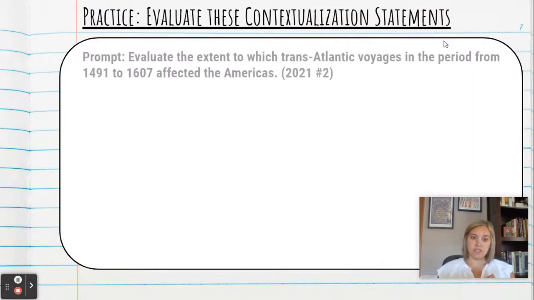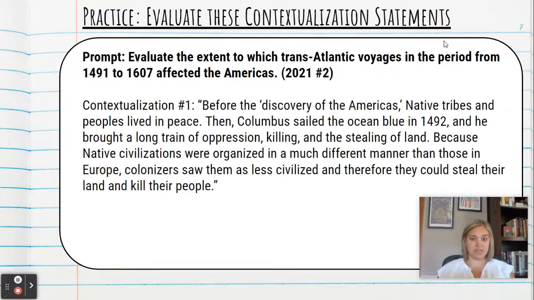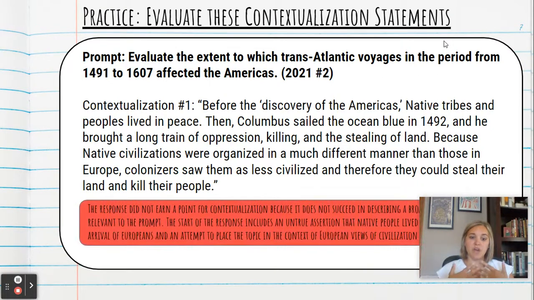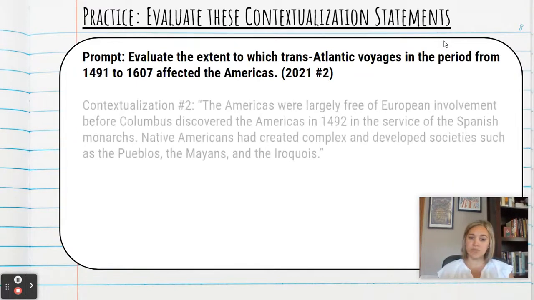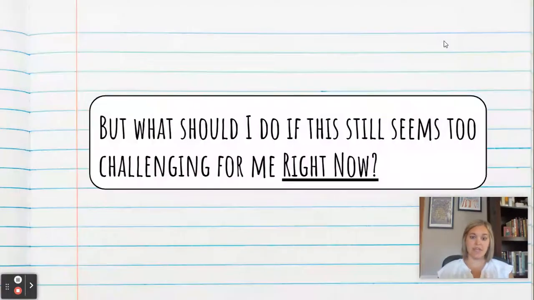All right, then you want to have students evaluate contextualization statements. Again, pause the video when you get to this point, give them a chance to circle yes or no, and then provide them with the actual College Board information on whether this got the point or not and the reason why. You can do this for a second statement.